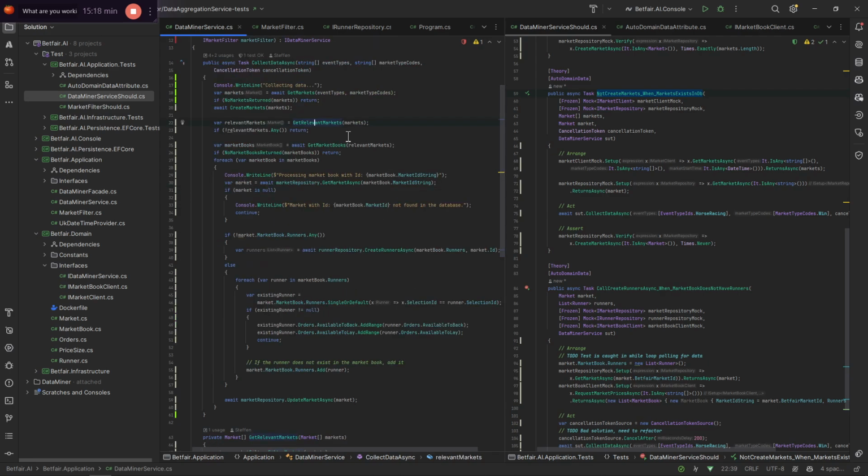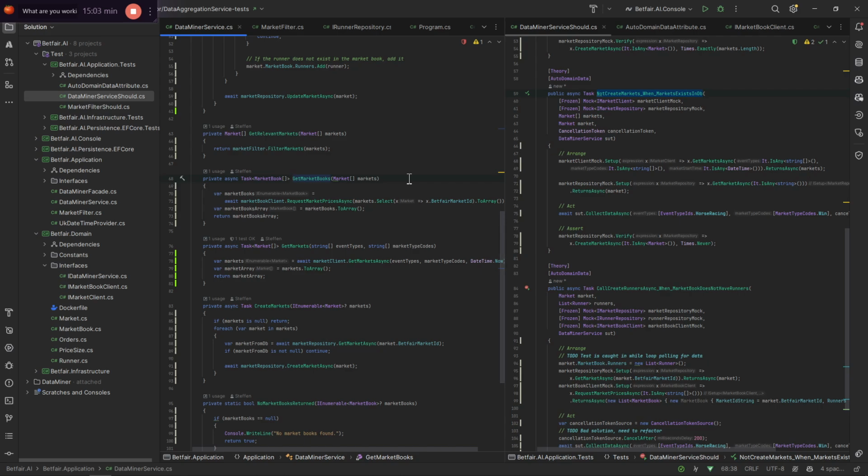Here, right? Okay, so we have a short circuit here. If there are no relevant markets, we just return. So this method is only called if there are any relevant markets.